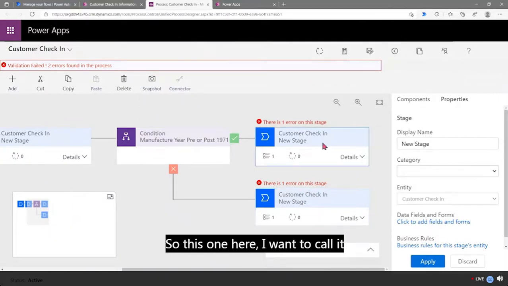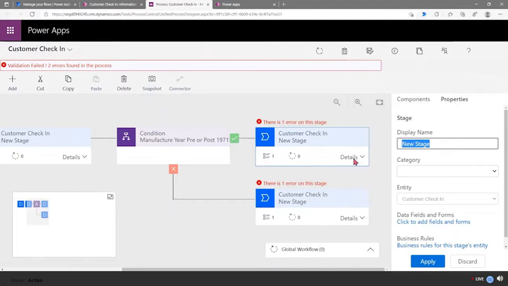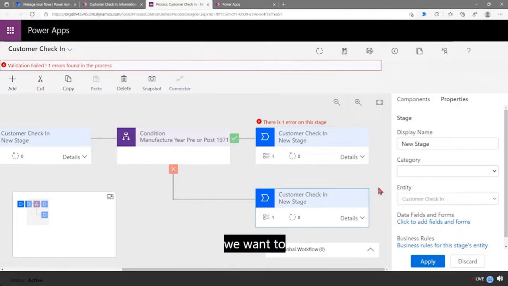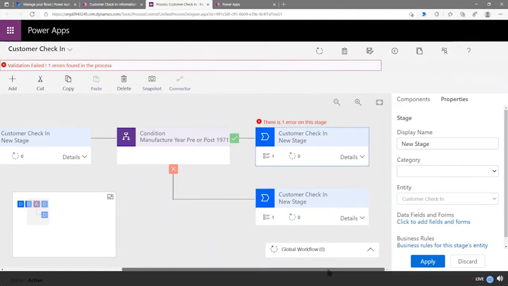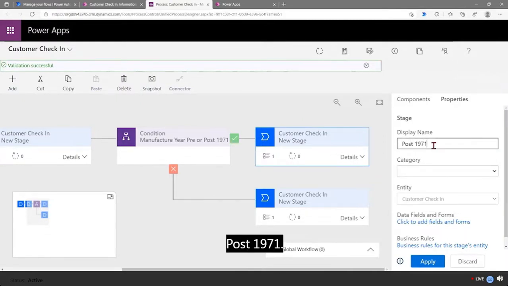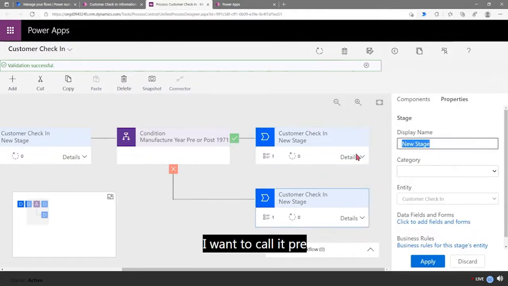So this one here, I want to call it collect payment. Sorry, this one here I should actually call post 1971 check, and this one here I want to call it pre.